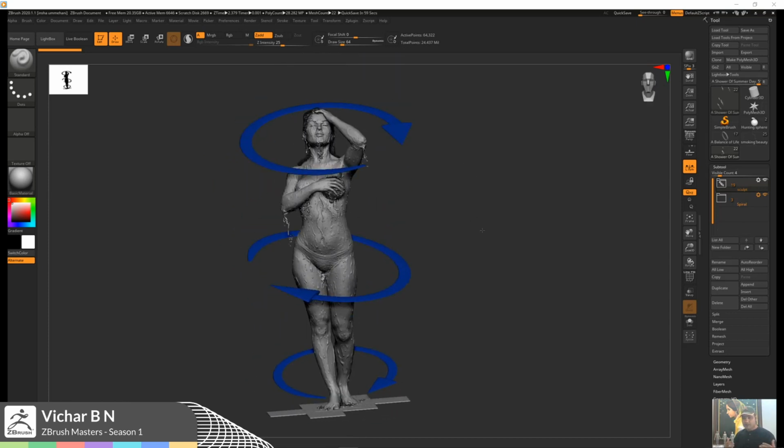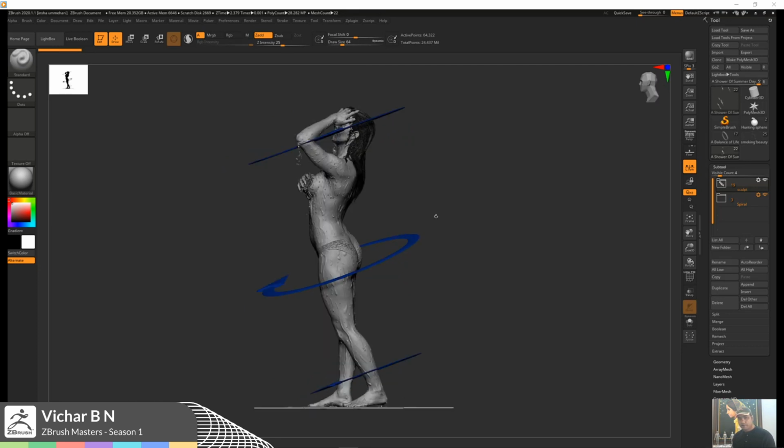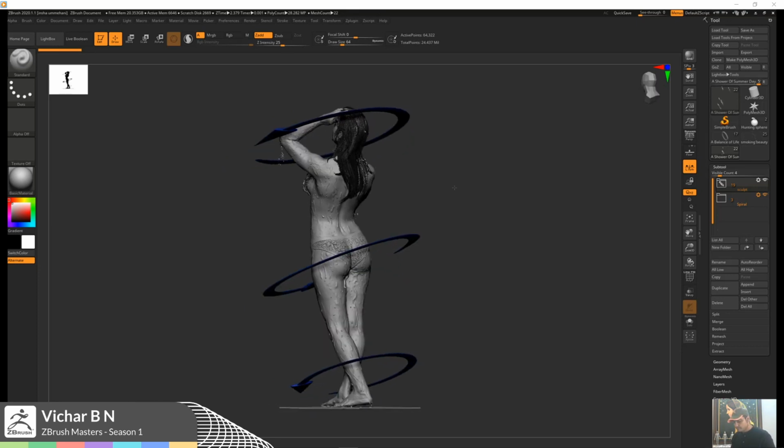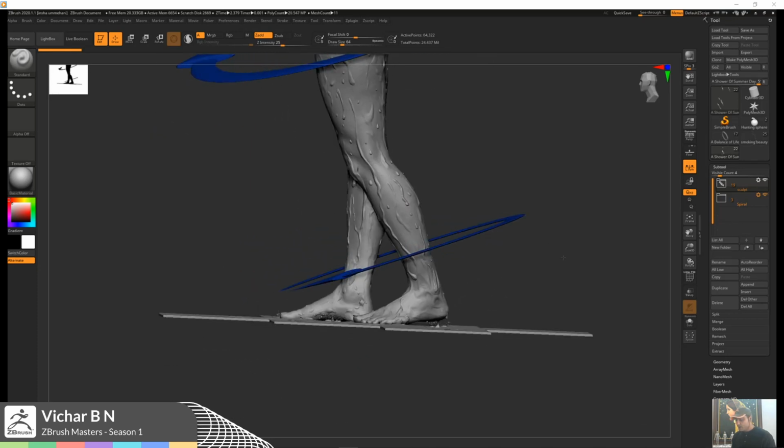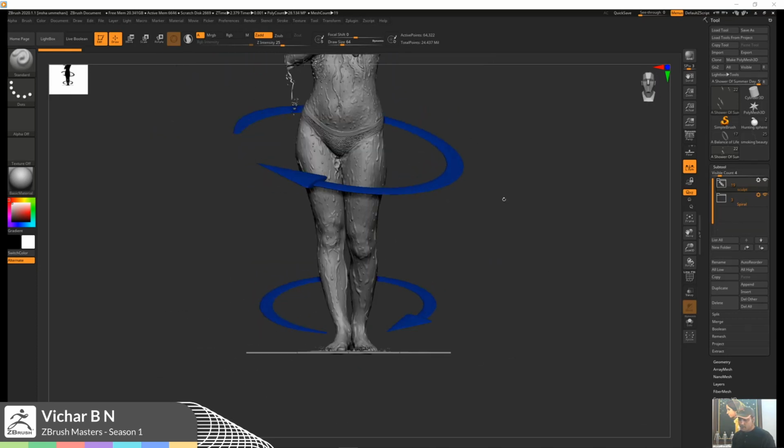I always sculpt keeping multiple views in mind, so every area I give importance. And I studied a lot when sculpting water, how it drips on the body, how it moves, and spent a lot of time researching this.